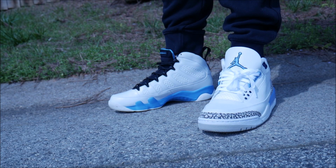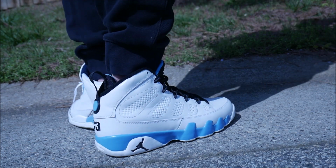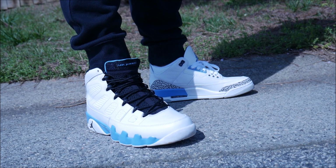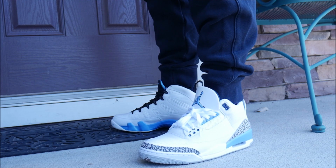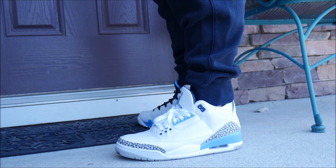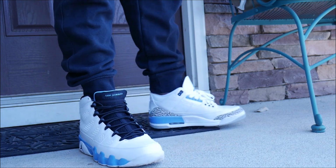All right, here we go with this Pick One. What's it gonna be? Which one looks better on feet? Leave it in the comments. The threes or the nines? There's no wrong answer. Keep that in mind. It's all about what you like. So leave it in the comments. As far as the fit, I say go true to size on these bad boys. You'll be good to go. Not as far as what sneaker you like better silhouette-wise, but what colorway you like better. Leave it in the comments below. Because me personally, I love the threes, I love the nines, but I love the threes a little more. But I don't know, I think they may have executed the nines a little bit better. But let me know in the comments, I definitely want to know.